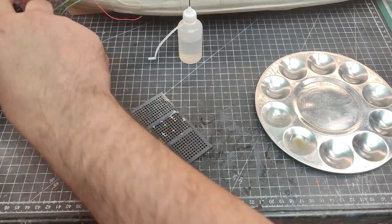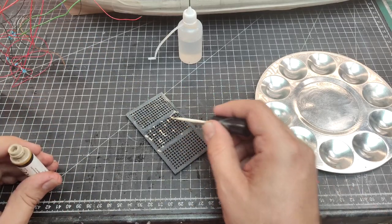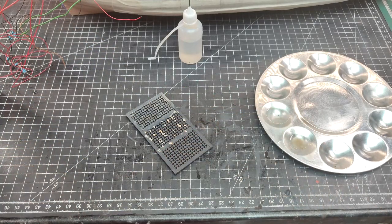This gray oil is medium gray. This one is dust, and this one is medium mud.